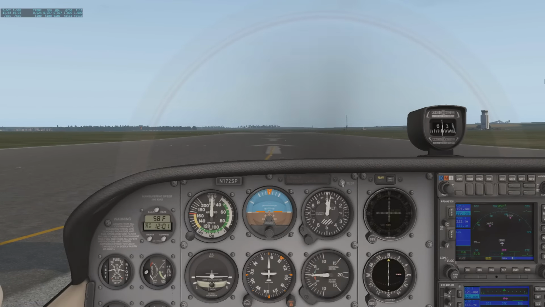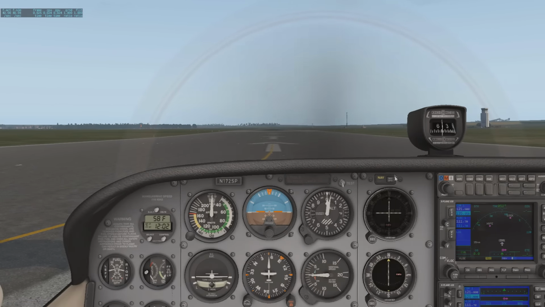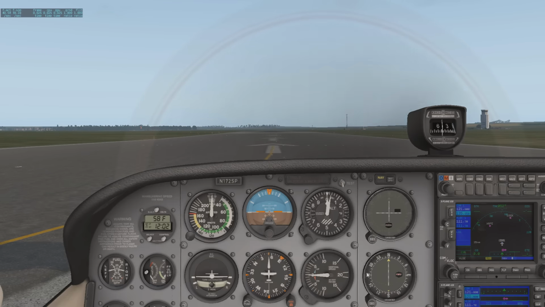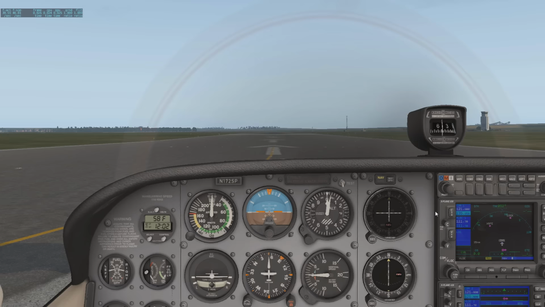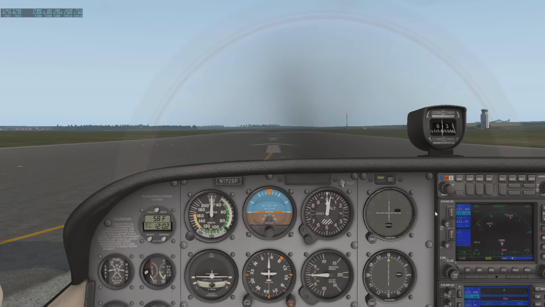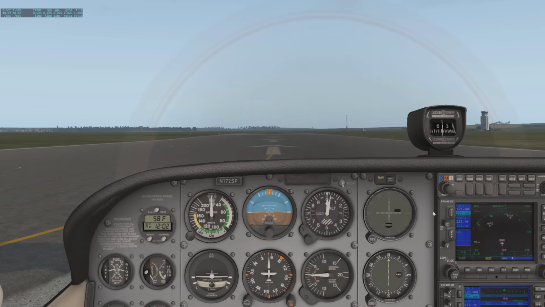Okay, and here we are in the plane after it's loaded up. So, a couple of disclaimers. Now, you might see that the VOR indicators on the right-hand side here are going to start glitching out. Apparently, that is a known problem in the beta, so that's not an issue with the game. It is just a bug that's in the beta just now, and I've been told that X-Plane are aware of that, and they will fix that in time for release.